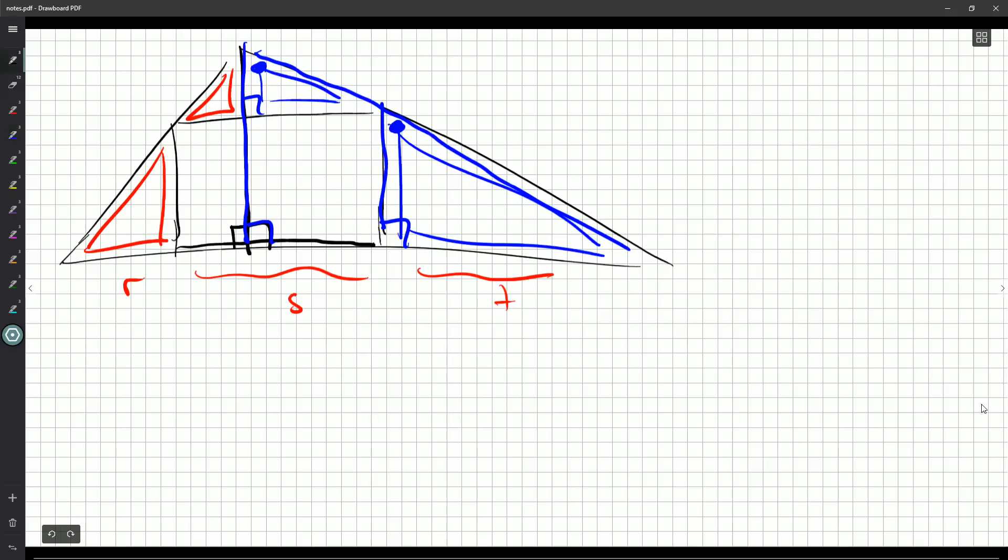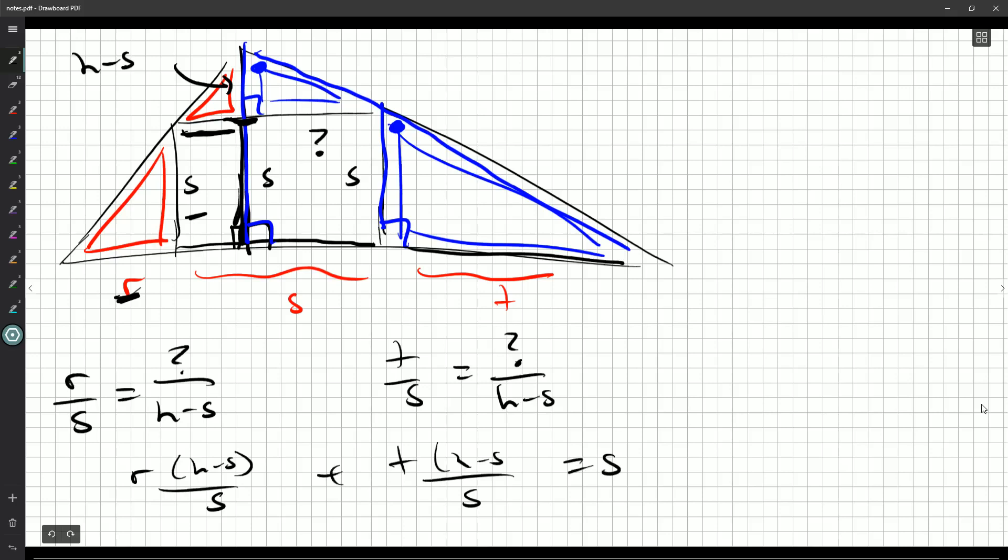Okay. So that's true. So we might call, so if we call this up here h minus s, because part of this is inside the square, what would we have? This length here. So we have similar triangles. So r over s is the same as this length here over h minus s. So I guess that question mark length is r(h-s)/s. If we call this t, we get t over s is this length here over h minus s. So we're looking at t(h-s)/s. And we know these add up to s. So r + t + s is b.